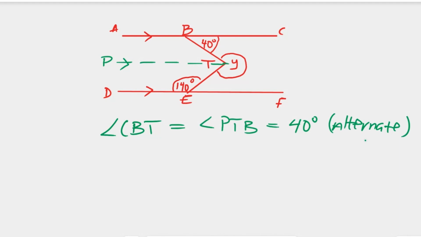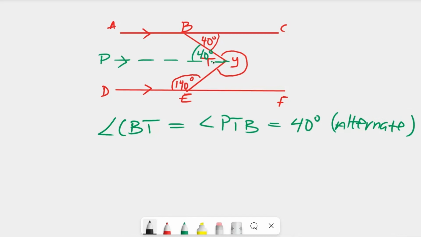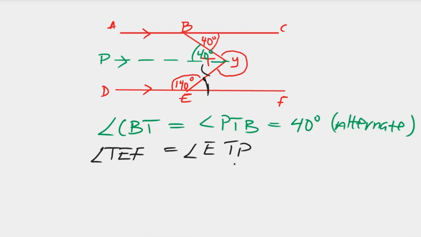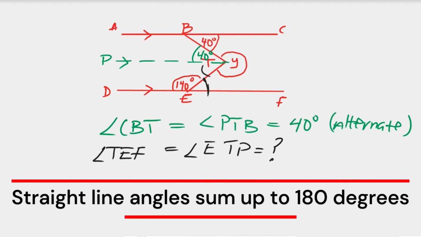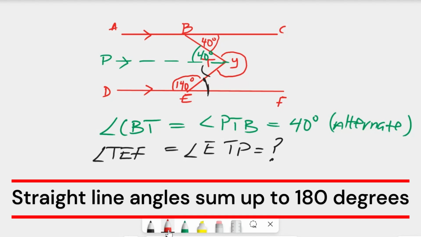So they alternate angles. So this angle here is for angle TEF. Angle TEF is also equal to TP. But the question is, we don't know this angle, so we can't find this angle too. But we can use our angle property to find this particular angle. And which property are we going to use here? That is angles on a straight line, right? So we can just pause and work, find the value of that before we continue.